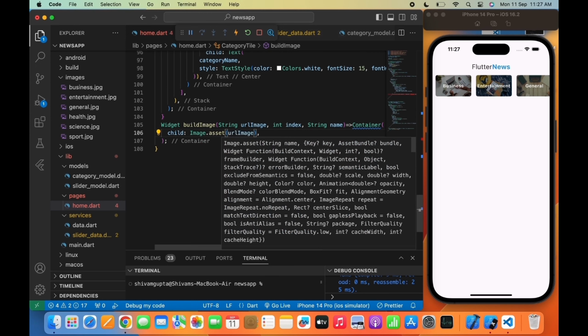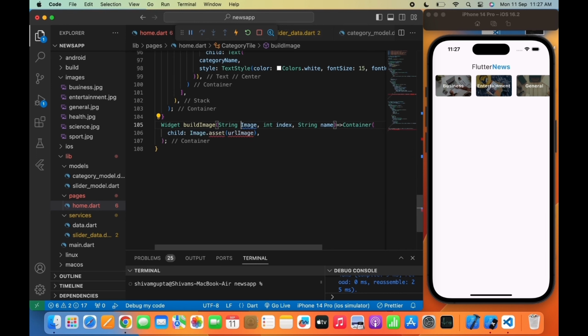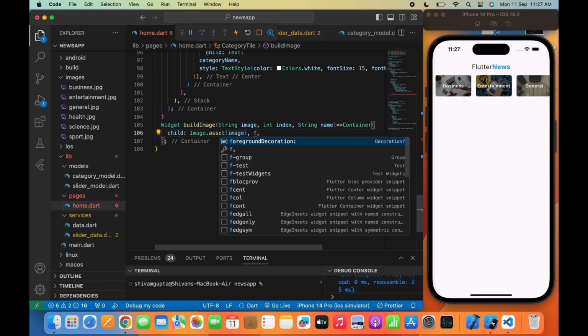For now, I am using the images that are saved in the images folder. But when we call the API using the News API, then I will use Image.network to show all the images in the breaking news section.